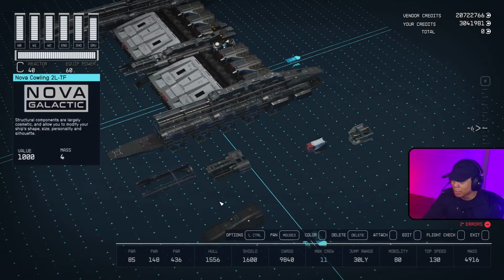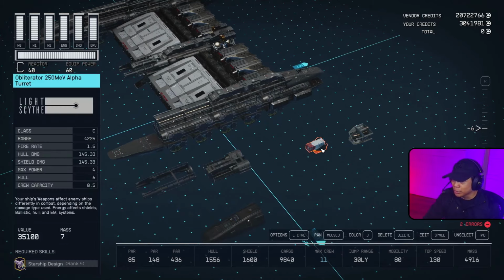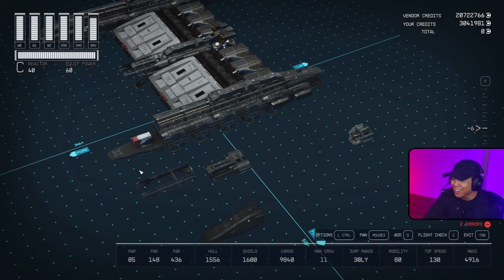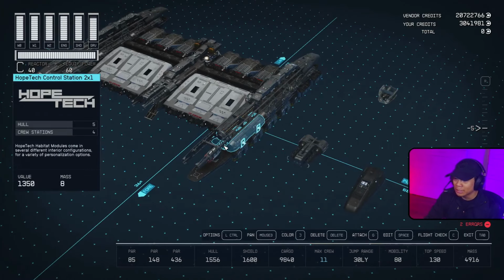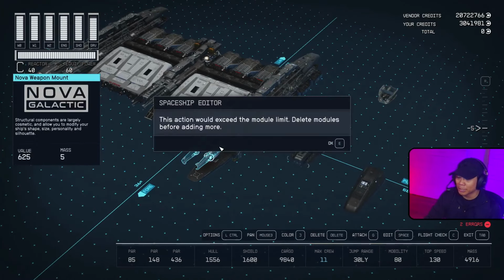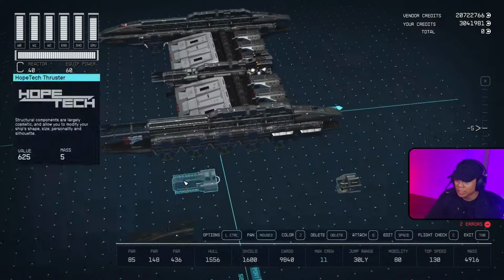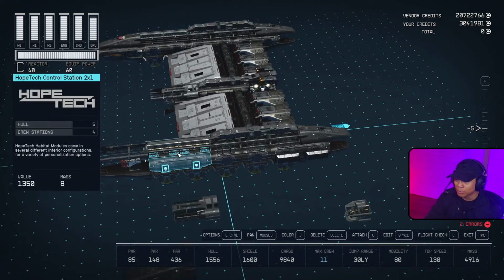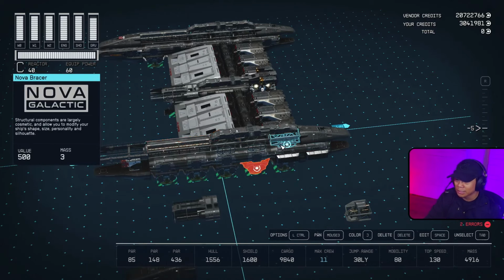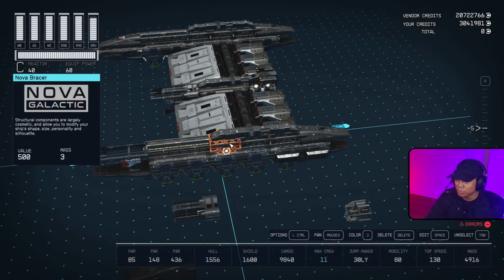We moved this piece off. We brought over another equipment plate with an Obliterator 250 MEV Alpha auto turret attached right there. I glitched this one down. Oh, I'm already here. That's right. I can move all this. I can move the top side. That's fine. Just move all this off.